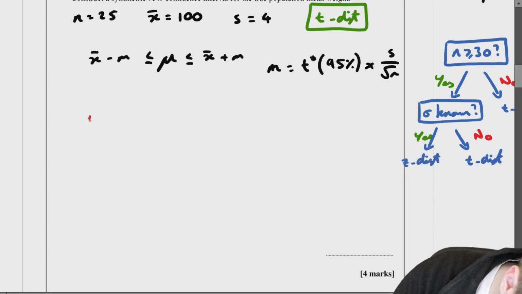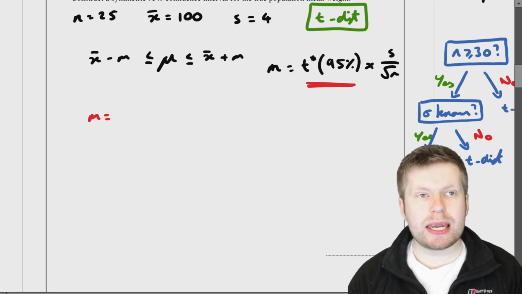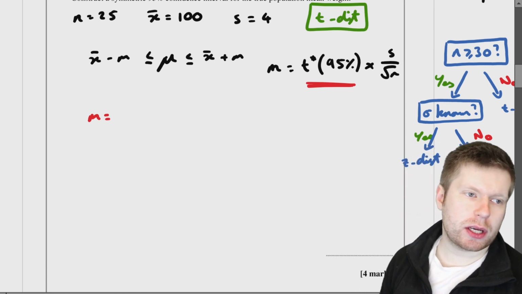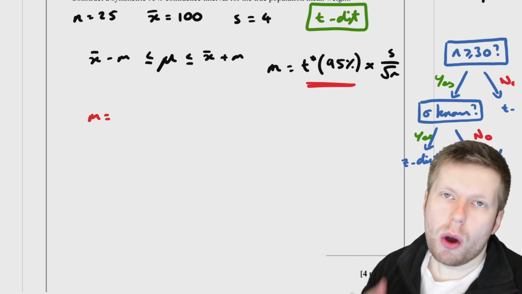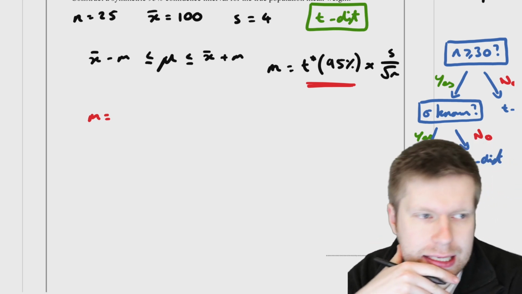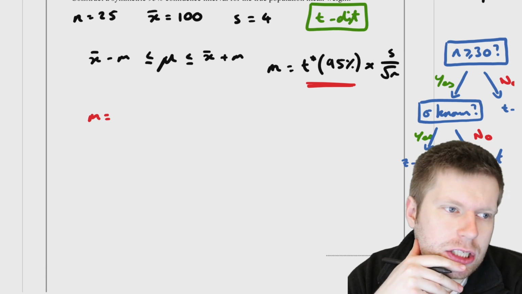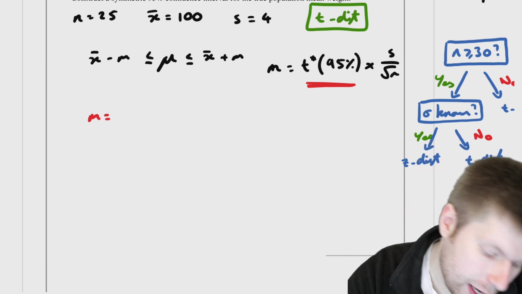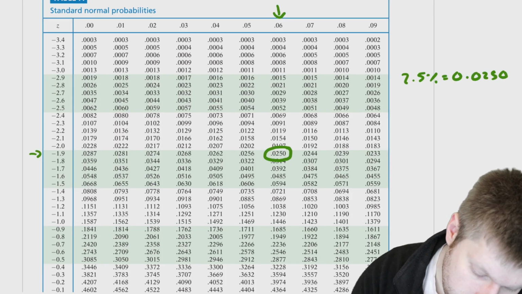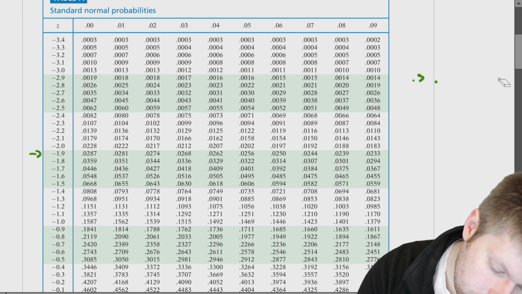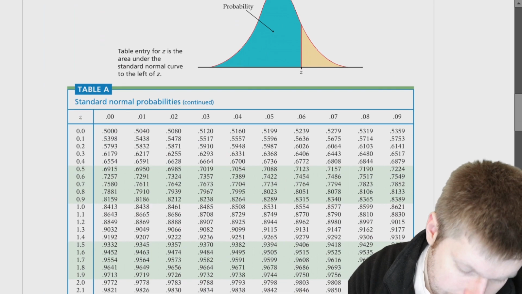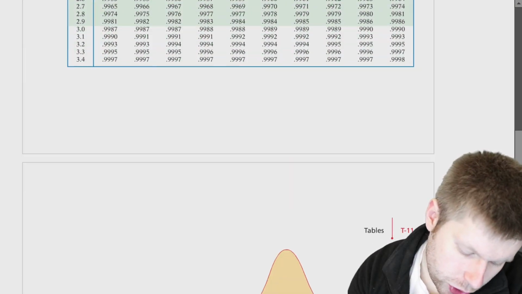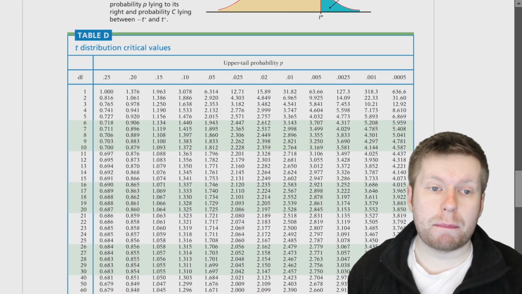So m is going to be equal to, first of all, I need to work out how many units of standard deviation I need to include in order to have 95% of my data included. Well, fortunately and handily, with the t distribution, it's much easier to do than with the z distribution. So if I come down here onto my tables, if you scroll down into your tables, you will have these tables in an exam, below the z tables you find the t tables there.